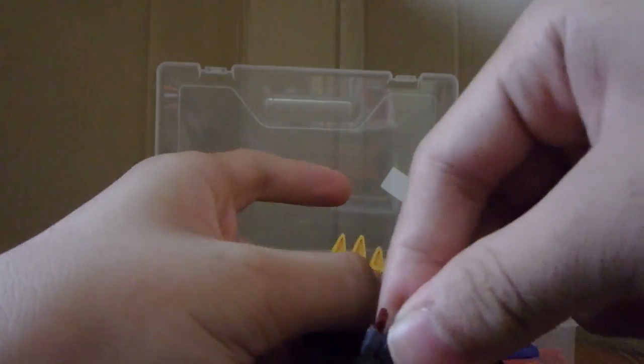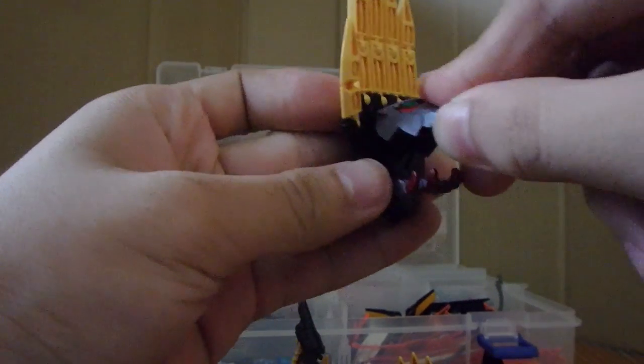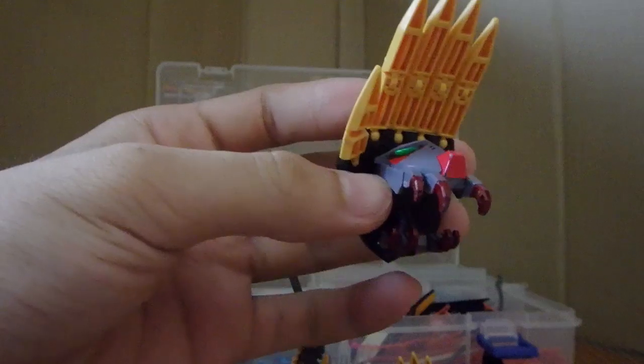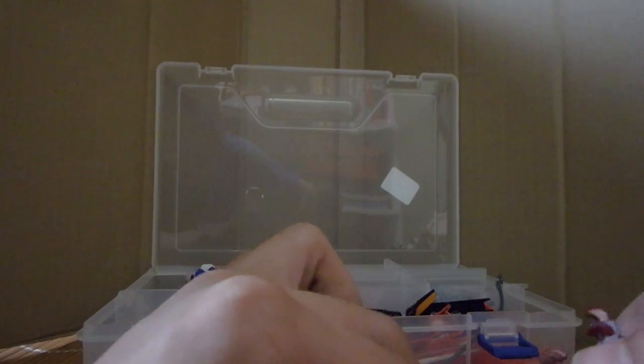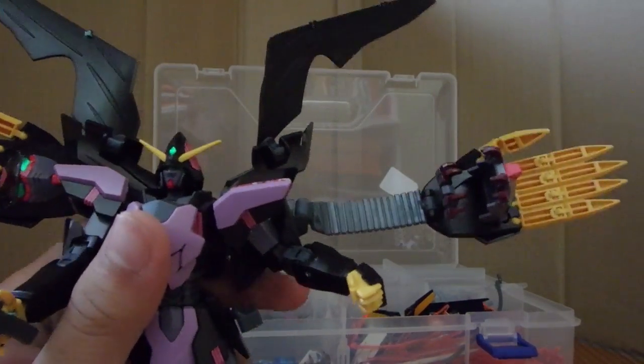Now what this represents is basically the open biting mode of the hand, which is called the dead end finger. Now these parts don't normally come in red, they come in gray. Well, I used a regular oil substance. Yeah, I used a red marker to color them. And there you go.